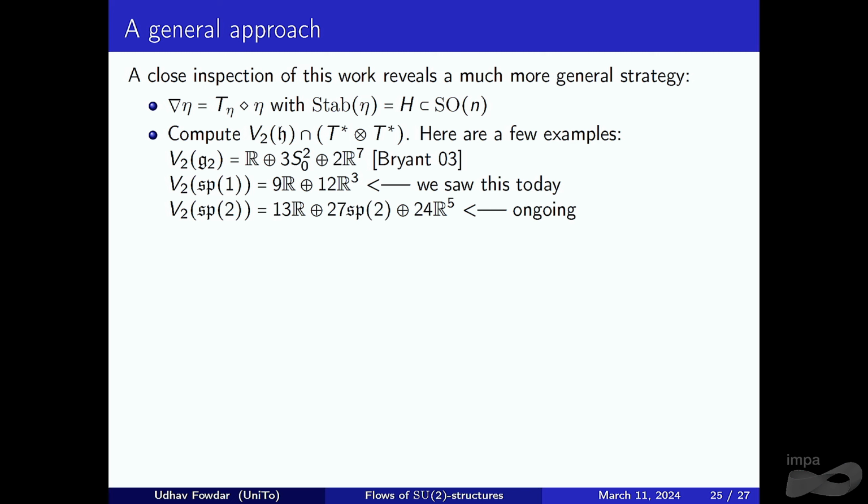For instance, if you do it in Sp2, you get this space here. So here, the Lie algebra of Sp2 arises in the space of traceless symmetric tensors, and this R5 here is the standard representation of SO5, and R5 arises in H-perp. You can go ahead and do it in the Spin 7 case as well. It gets slightly simpler; there are slightly fewer terms.